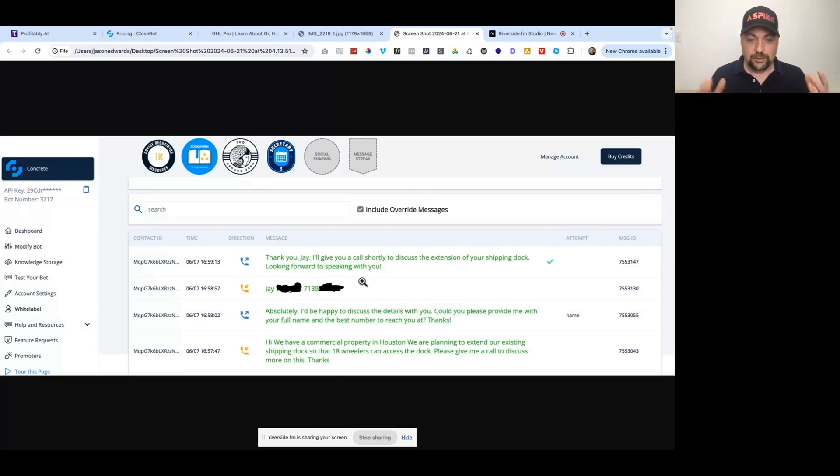We took this lead and reached out to a local concrete company that's been taking a few jobs from this site, and we forwarded the lead over. The concrete contractor let me know it looks like a really promising lead and should turn into some business for them. So the next phase with our rank-and-rent site is now that it's converting, we're going to pitch them this coming week on renting that site from us.